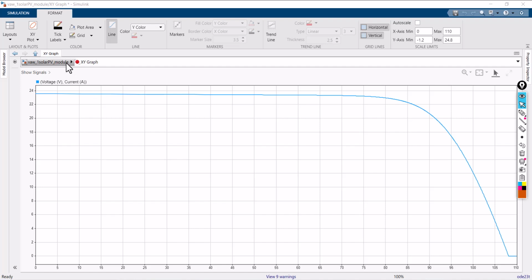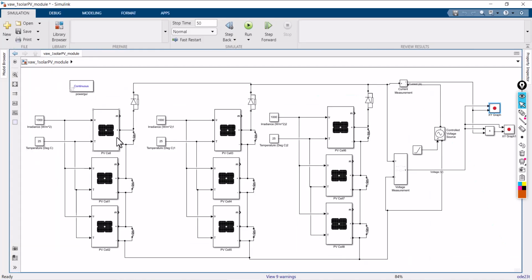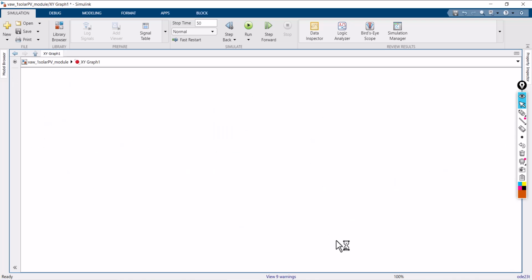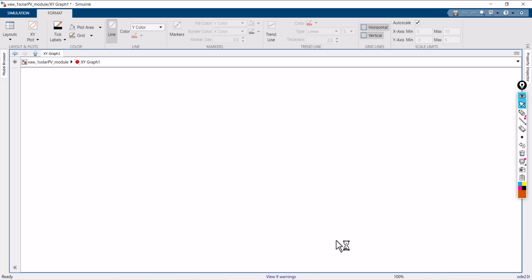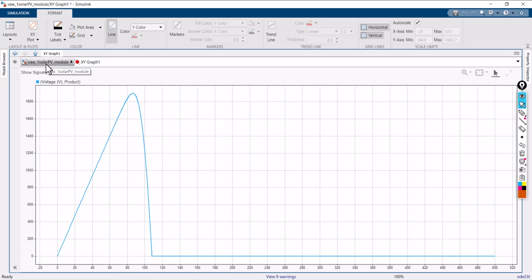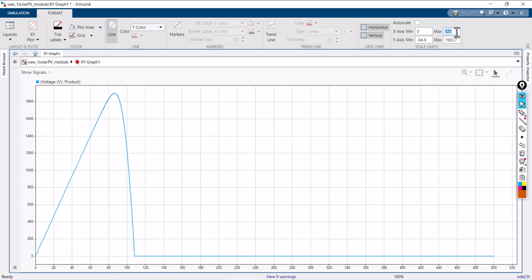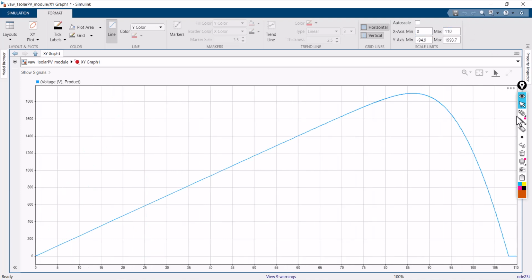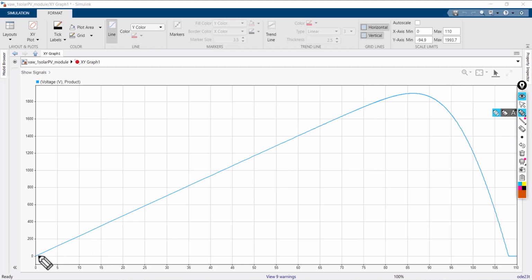If you want to see the voltage with respect to power graph, take this one. Similarly, I don't want auto scale. I'm changing this from 0 to a maximum of 110. You can see that initially the power is very low.